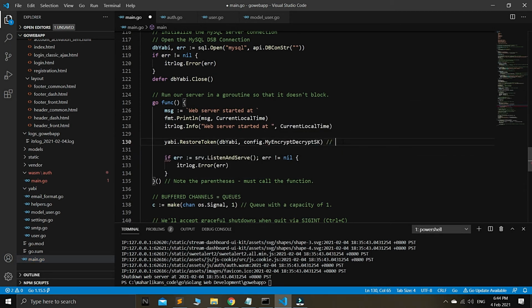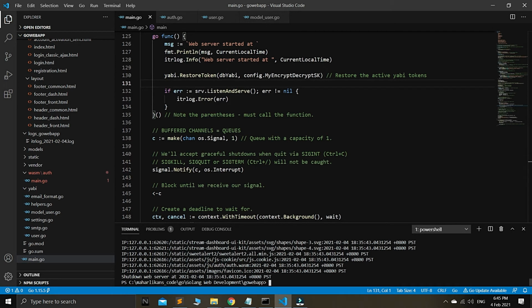So in this case, we'll put a note so that you will not be lost in the jungle, just kidding. Tokens: this is the main key, the main source here. Once this listens and serves, we will restore all those from our Golang's map by using this restore token. It's a time of truth, guys.